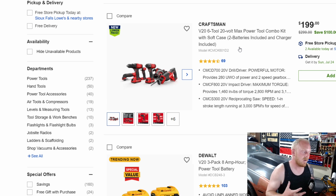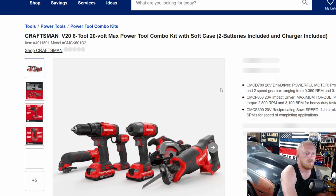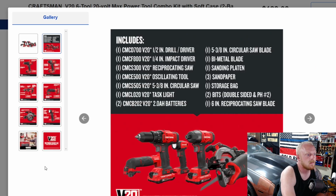I'm not a big Craftsman person, but you can find some good deals when they're on sale, some of their socket sets and stuff like that. So I think for $200, down from $300, I do think this is a good set. I'll just quickly show you everything included. So there you can kind of see everything that's included in the kit if you would like to pause and take a look at that.